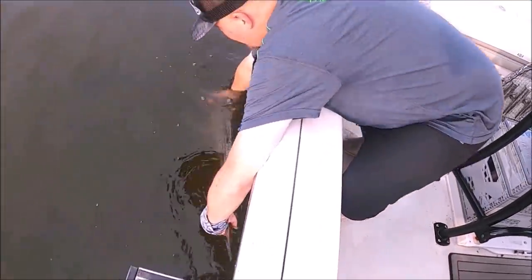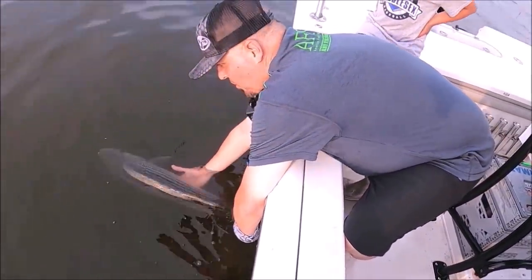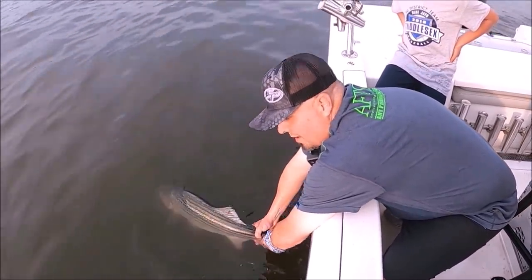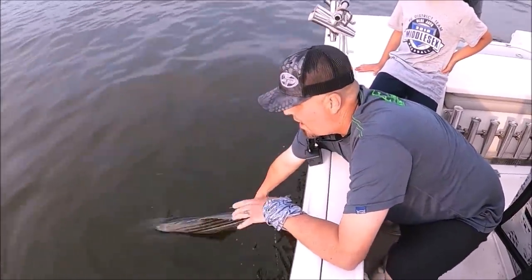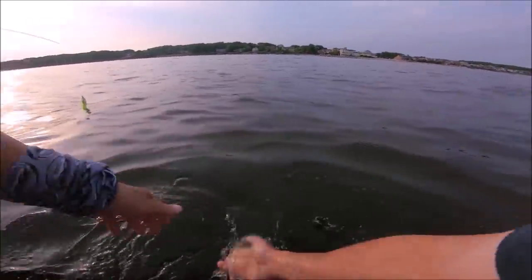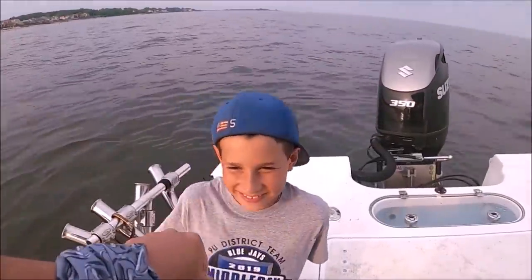You see how I've got her — I'm just holding her by the tail. I'm not working her back and forth because I don't want to damage the filaments in her gills. Sometimes what I'll do is twist the fish a little bit like this — that opens the gill flaps on both sides and helps her get some water flow. I don't want to move her forward because then I'd have to move her backwards, and gills are not meant to go backwards. Look at her — she's a nasty fish. You're better off just holding her and she'll take off when she's ready. Good job brother, played it perfect.